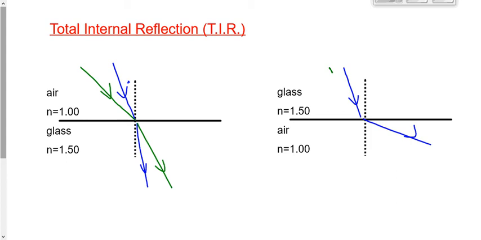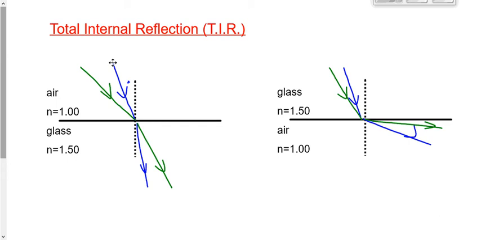Okay, let's draw that green ray over here. Theta 1 is the same as theta 1 was over in the first diagram, but this time n is decreasing. As n goes down, lambda goes up, V goes up, and theta goes up. Excellent. You can see that theta 2 is getting bigger and bigger. In fact, theta 2 is almost 90 degrees right here.